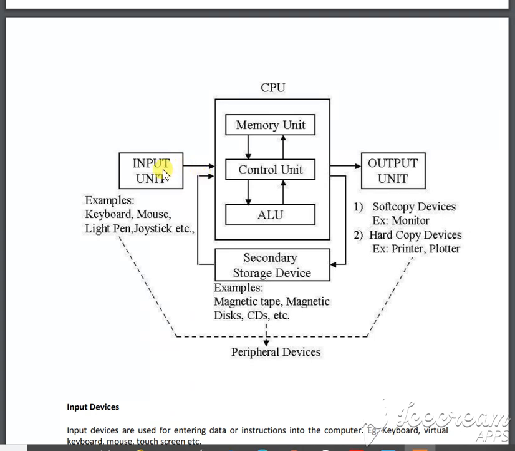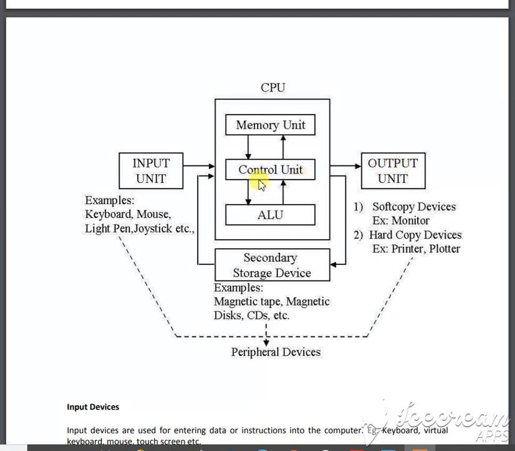This arrow means the data is taken from the input unit and goes into your CPU. When it goes to the CPU, the control unit receives the data. After some time, the memory unit also receives the data. Sometimes the ALU also receives the data, but generally the control unit receives it. So as the control unit receives the data, what does it do? The control unit sends it to the arithmetic logic unit or to the memory unit. After it is sent to the memory unit, the data is processed and kept in a particular place, and it is sent back to the control unit, and the control unit decides what to do with it, whether it is to be sent to the arithmetic logic unit or given as output.